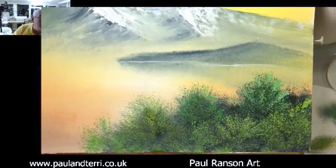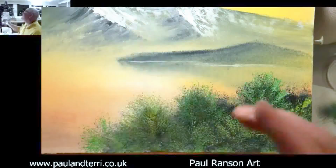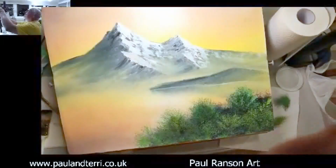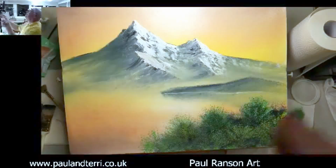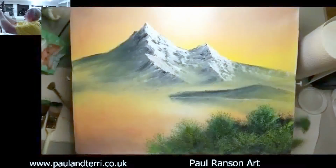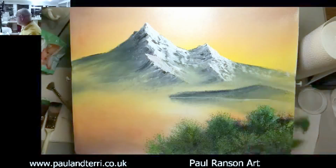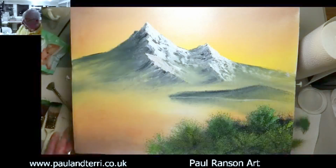You came in late. Hi, Raymond. Nice to see you. What kind of paper is the paint on? Right. This is wallpaper. It's got a kind of texture, like if you look at this wallpaper, it actually looks like it's been printed, like hessian almost. So it looks exactly like the same surface as a canvas. It's textured just like canvas. So that's what it is. I'll leave some links when I post this on YouTube, links to some of the materials I'm using here so you can see what I've got.